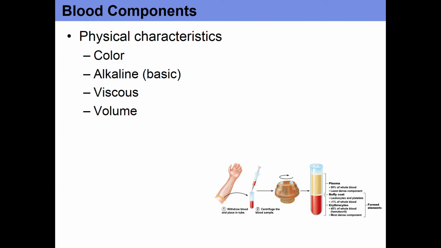So in terms of the basic characteristics of blood, as you know, the color of blood changes a little bit depending upon whether or not the blood is oxygenated. So essentially, blood kind of runs the spectrum from this really bright red color in fully oxygenated blood to a sort of darker red, kind of a maroon color in deoxygenated blood. And you might have noticed that if you've ever donated blood or if you've had medical testing done where they took a vial of blood, you probably noticed that it was really maroonish kind of a color.